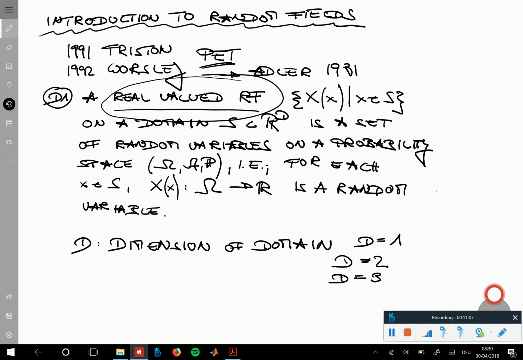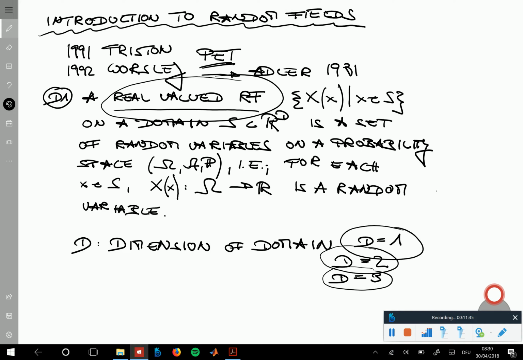Yeah, so this can go, of course, to higher dimensions, but things get quite easy if the R to the power of D is just one-dimensional real numbers. Then a lot of things simplify. D equals 2 is nice for making pictures, and D equals 3 is the case that we are actually interested in: fMRI.